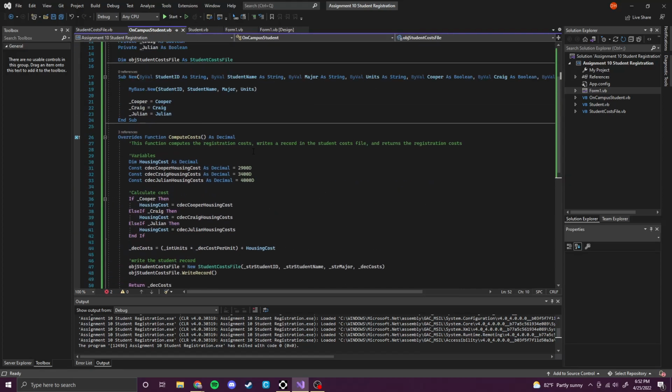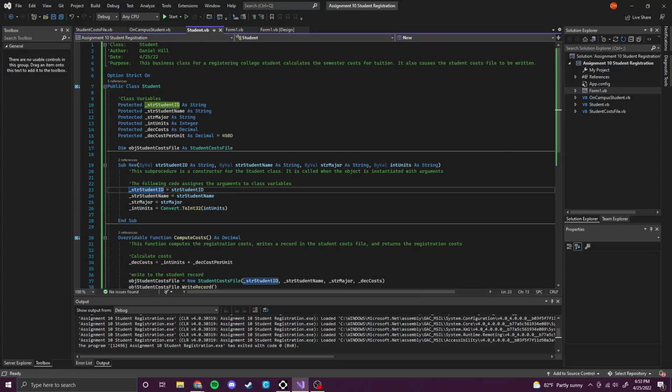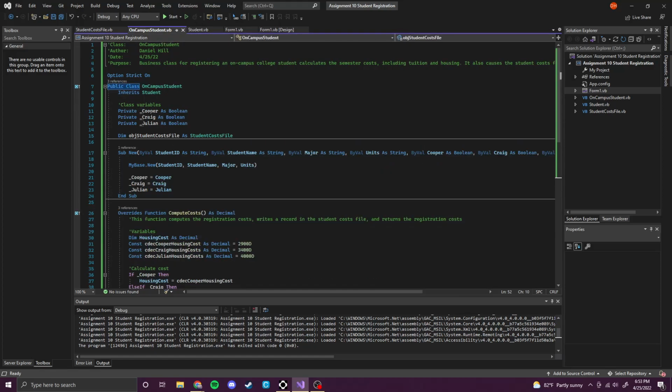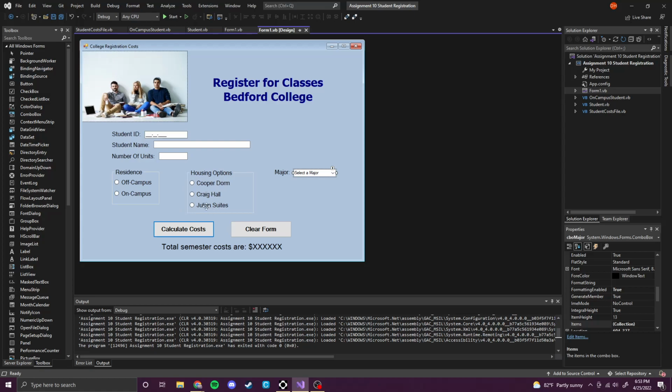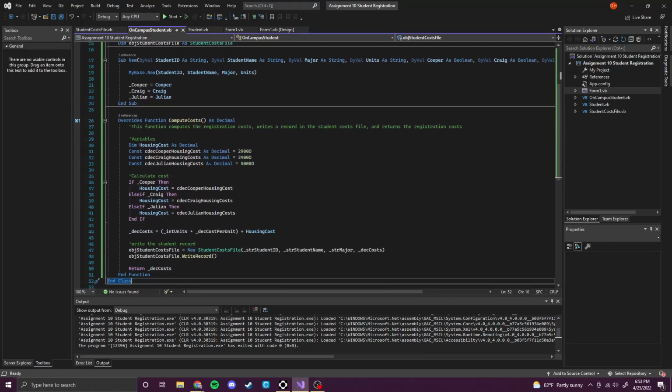Here is the on-campus student. I guess it's important that it inherits student because it inherits all these class variables, and then it also has a few unique ones of its own. It's got the Cooper, Craig, and Julian for whichever one of these they have selected as an on-campus student. So here is the compute cost.